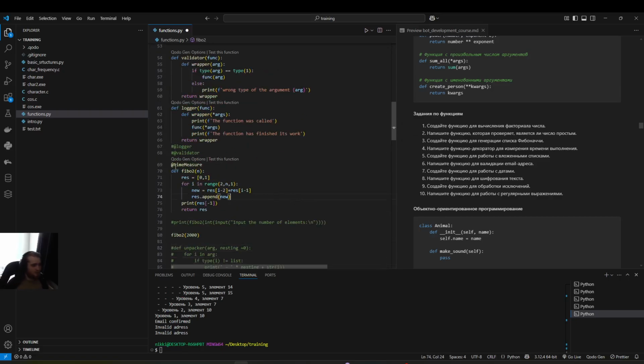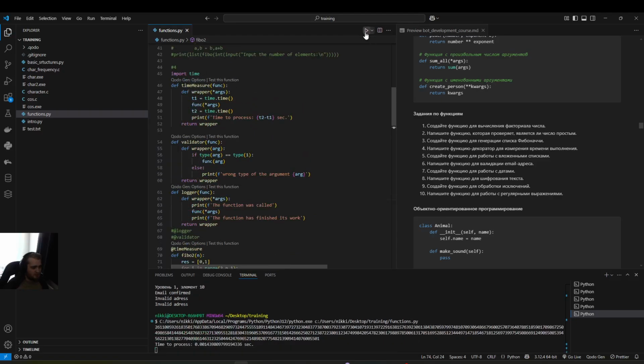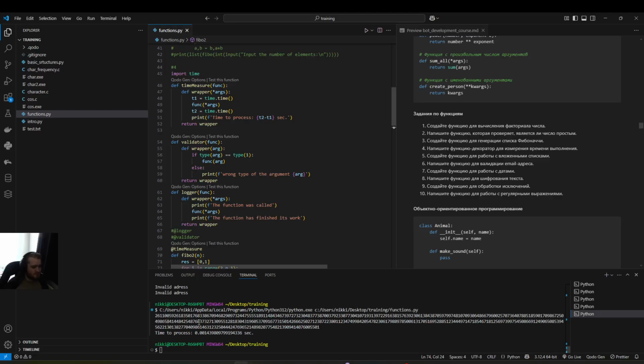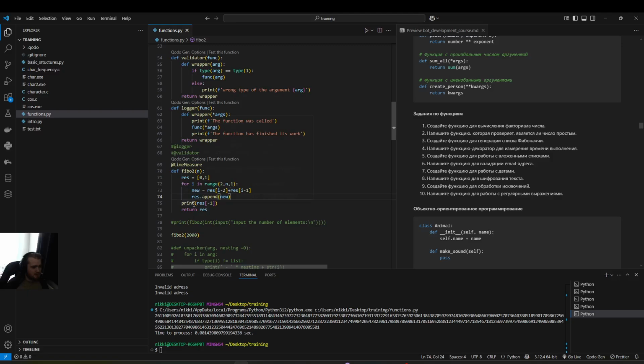And you see, we have only one decorator, time measure. Let's try that. So this is the result of our function. I altered it a little bit, so it now displays only the last element of the Fibonacci sequence, limited with our n, right? And now you can see how much time it took to count the whole Fibonacci list.